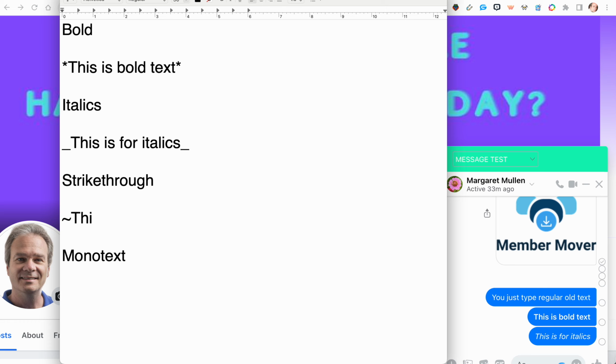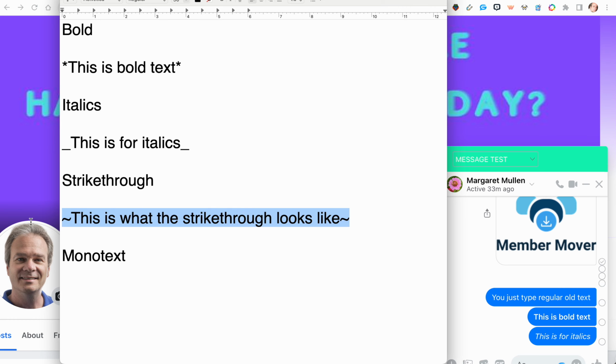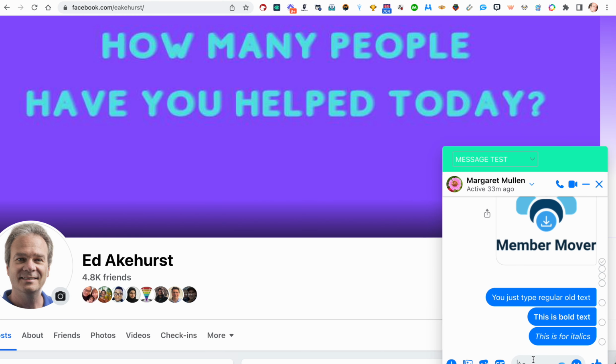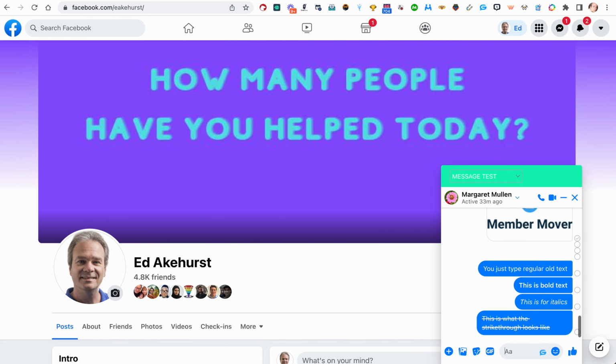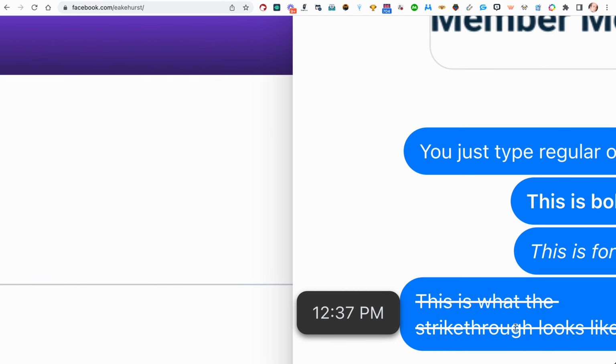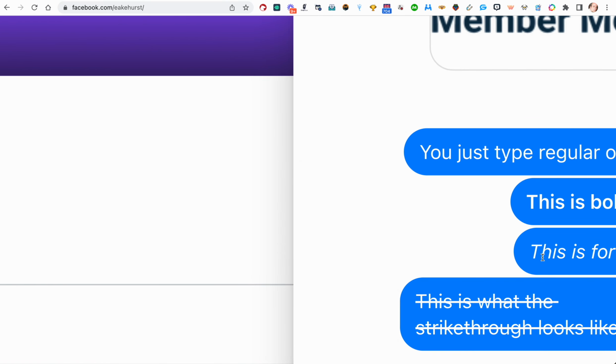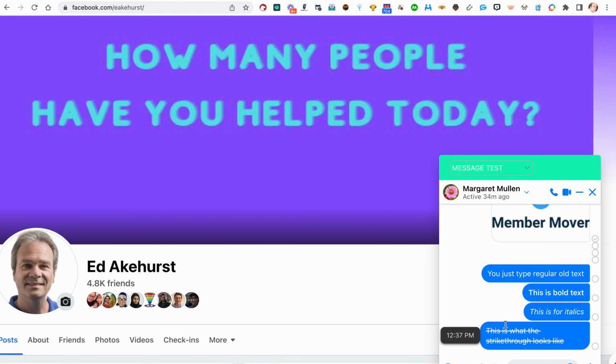And this is what the strike through looks like. And then a tilde at the end. Again, no spaces, right? So we'll take that. Backtick is the word I was looking for. We'll put this down here. We'll paste it. And you can see there, right? So we got regular, bold, italics, strike through.